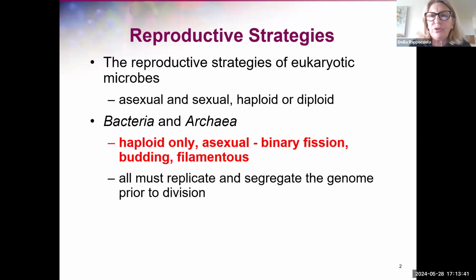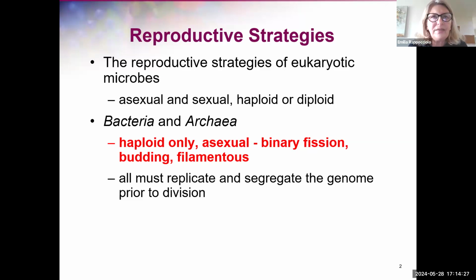I've started this chapter which deals with the microbial growth. And as I said at the beginning, microbial growth often refers to the growth in terms of numbers of cells. And so for cells to have more cells, they need to divide. And with microorganisms, we have all sorts of types of cell division. But when it comes to bacteria and archaea, because they are haploid, they only have one chromosome, they only have one option, which is binary fission. It is asexual reproduction. There is no gametes formation. There is no meiosis taking place with bacteria and archaea.